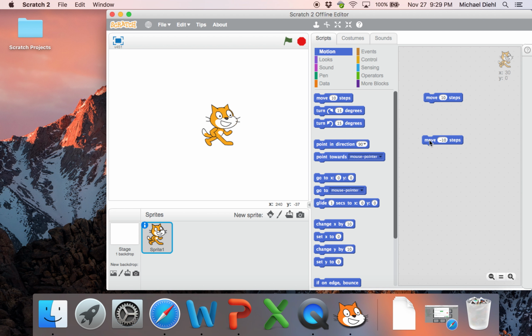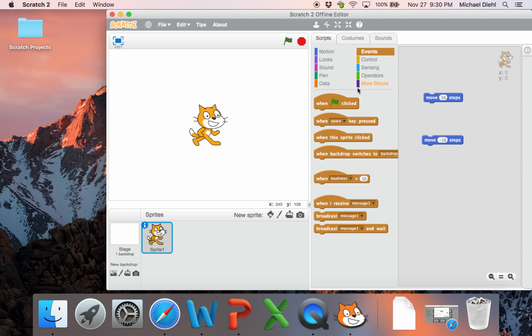Okay, but this is silly. I shouldn't have to say click on the right piece in order to make it happen. I should be able to say something like, well, maybe when I hit the right arrow, that's when I should move to the right, and when I hit the left arrow, I should move to the left. So for that, I have to say, all right, so when do I want these things to happen? Now, as you notice, there's a little notch up here, which is saying a timing mechanism could be put there in order to say when to do this.